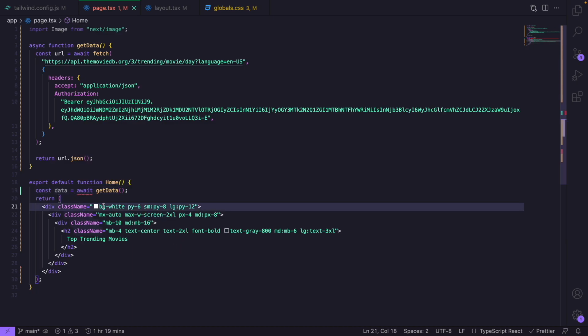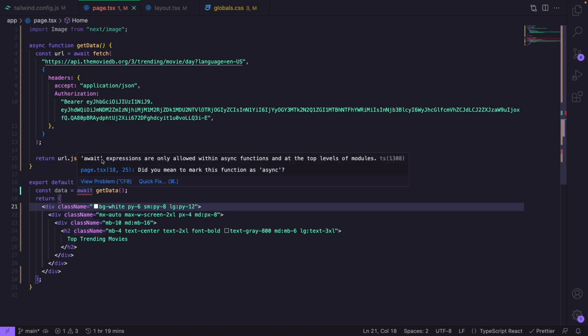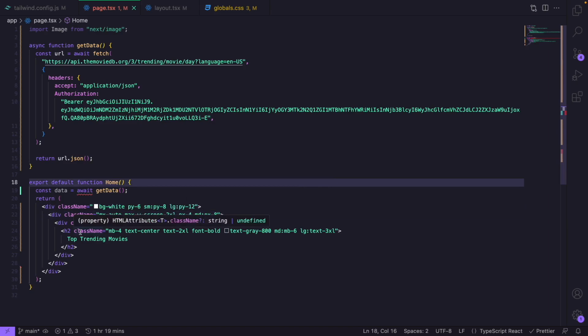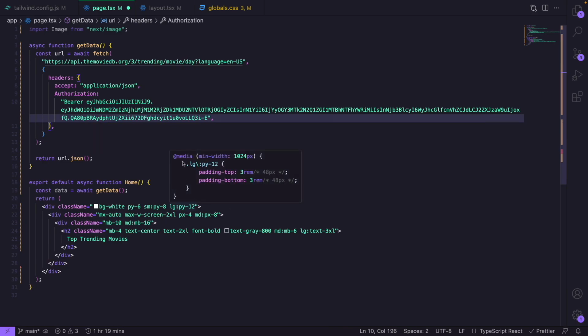Now, one thing you already see is that we get an error right here. And if I hover over await, it pretty much tells me, did you mean to make this function async? And yes, to fetch the data inside of our component, you will have to make your function async. Now, in a normal application with Next.js 12, for example, so without React server components, this of course would not be safe. But with server components, it's pretty much safe to do so.